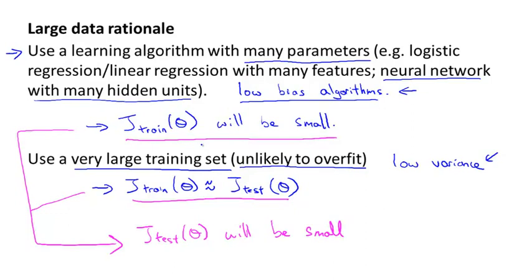Fundamentally, the key ingredients are assuming that the features have enough information and that we have a rich class of functions. That's what guarantees low bias. And then it's having a massive training set that guarantees low variance. So this gives us a set of conditions, or hopefully some understanding of what sort of problem is one where, if you have a lot of data and you train a learning algorithm with a lot of parameters, that might be a good way to get a high performance learning algorithm.